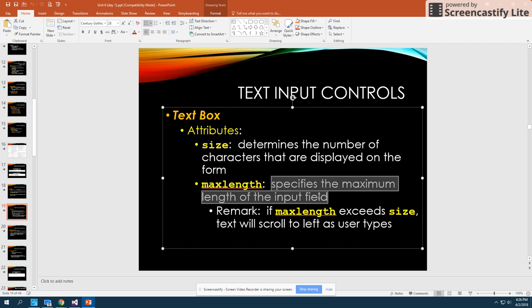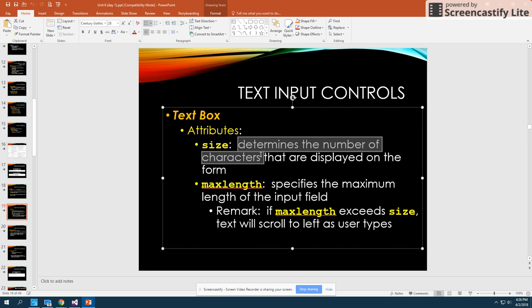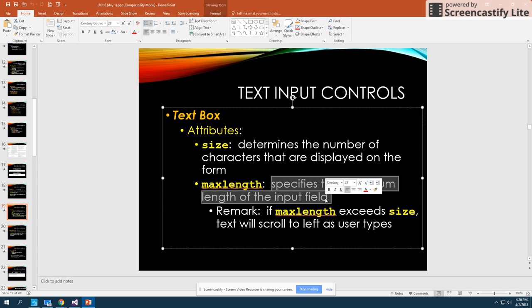For example, you could choose a size of 10, which would display 10 letters at a time in that little box. But then you could also select a max length of 25, which means only 10 letters would be displayed due to the size attribute, but you could type up to 25 characters before you'd run out of space.